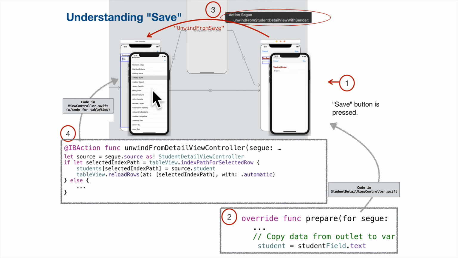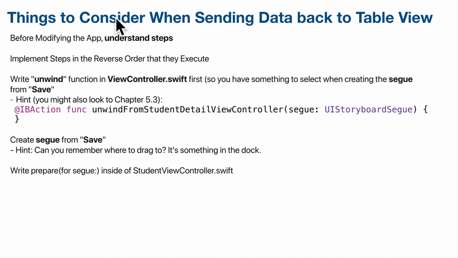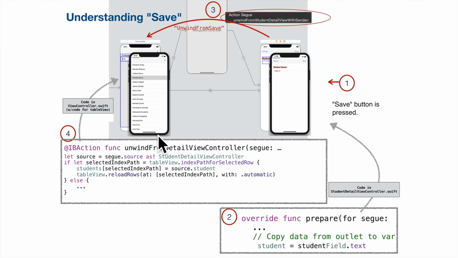The unwind function will take a look and it will look back at the value that we'd updated here, our catch value. And it will either put this into the value that was selected if we have a selected value, which means that we passed it over when we did a show segue, or if we don't have a value that's selected, then you must have gone over from clicking on a plus, which means this is a new element, which means we're going to add it to the end of our array. So let's see how we do this. We actually have to implement things in reverse order because we can't go ahead and set up a segue to an unwind unless we write the unwind. So we're going to write the fourth element first.